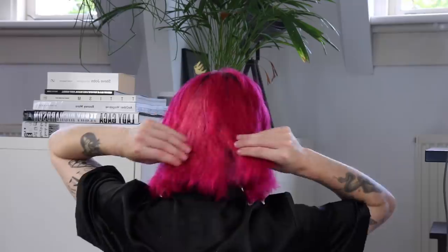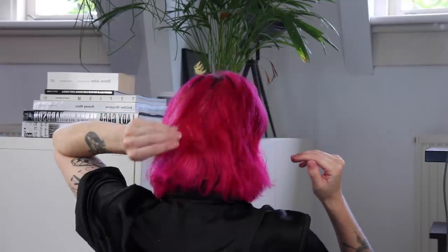I don't know. I'm not sure if I just made myself some amazing layers or if I just ruined the back of my head, because honestly, I did not see anything that I was doing. But let me show you the back. Does it look good? Please tell me it looks good. Let's see what else she has to tell, because it is not done yet.